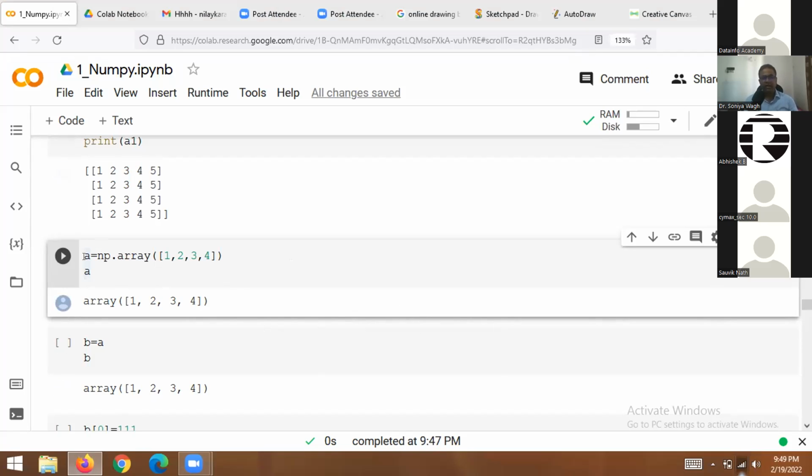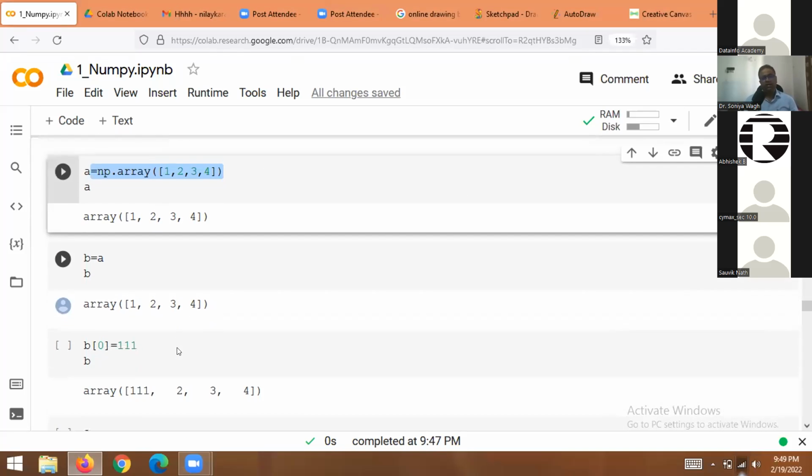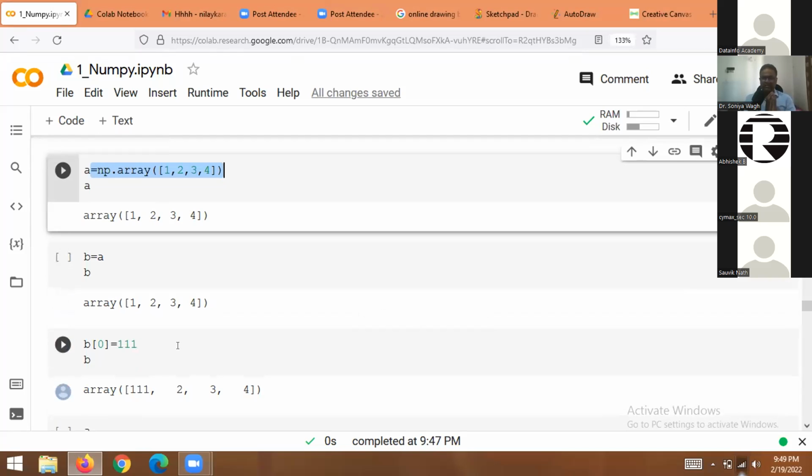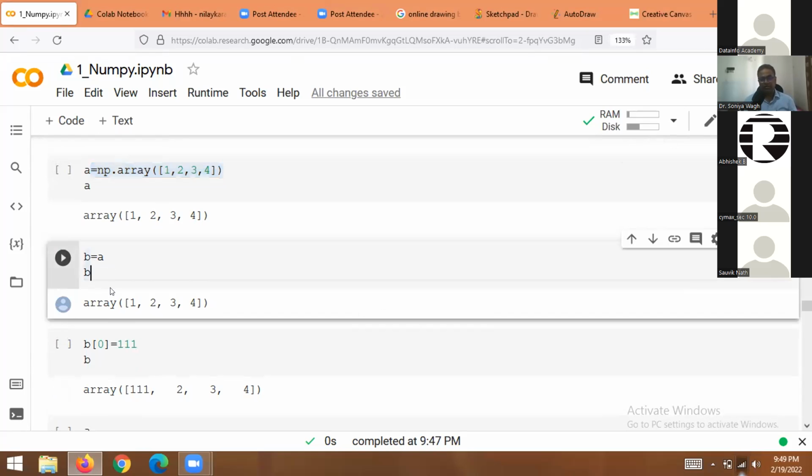Let's say I have got array A having values 1 to 4. And let's say I want to create an exact duplicate copy of this A. So what I can write, B equals to A. And when I try to print the value of B, you can see that contents of A and B are same.